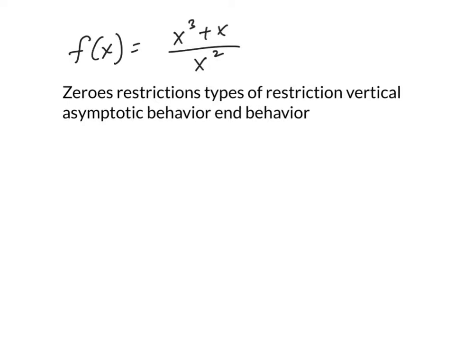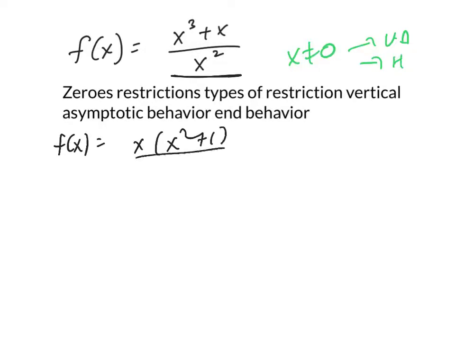So let's have a look at this cubic over a quadratic. Based on what we know here, let's figure out the first things first. Let's deal with the restrictions. In this case, x cannot be 0. But the question is, what does that mean when x cannot be 0? Is it a vertical asymptote? Is it a hole? What is it? In other words, we're going to have to deal with the entire function. So I can see in the numerator, I can factor out x. And then after that, I can reduce something. So I can modify this function and reduce the x's, and now we have this.